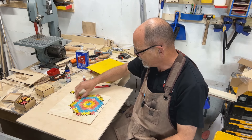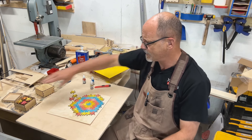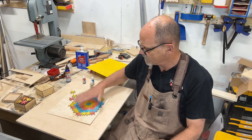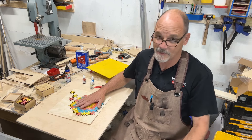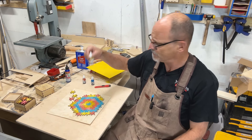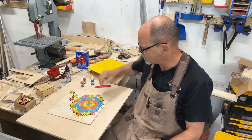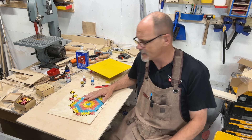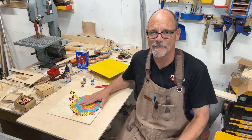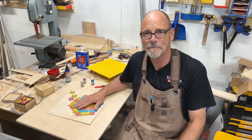Alcohol inks as a wood stain — I love it. The colors are great, they seem to be really color fast, they're easy to apply, and they dry fast. With Unicorn Spit you need quite a bit more drying time, whereas this stuff is ready to cut in 10 minutes. Suspend it and get a fan on it and it's probably even quicker. It's not the cheapest stuff, but a 10-color kit was about 30 dollars and it lasts a long time — a little goes a long way. So go make some stuff, make some money, have fun. Until next time, do good work, be well, and I'll see you down the road.